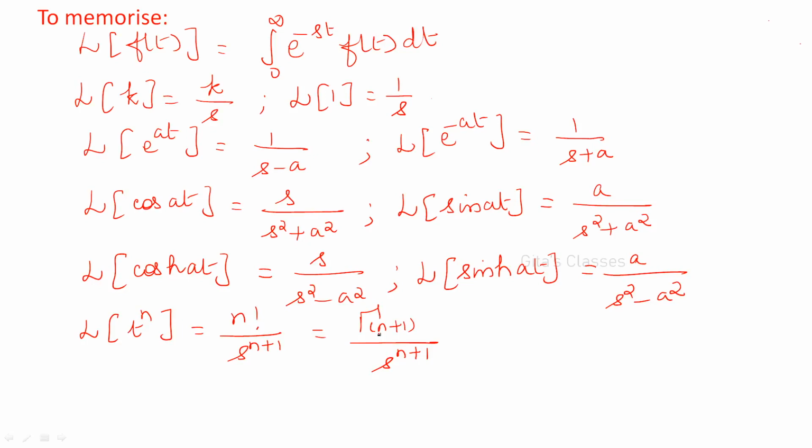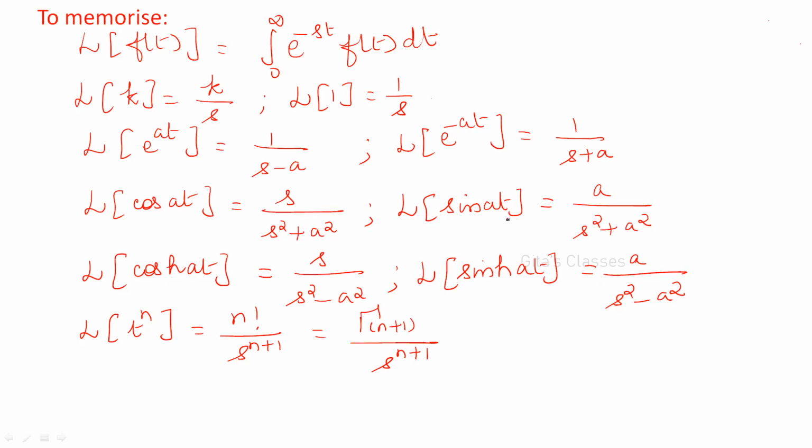You have to remember the Laplace transforms of the basic elementary functions. L of f of t is the integral from 0 to infinity of e power minus st f of t dt. L of constant k is k by s. L of 1 is 1 by s. L of e power at is 1 by s minus a, e power minus at is 1 by s plus a. L of cos at is s by s squared plus a squared. L of sin at is a by s squared plus a squared.